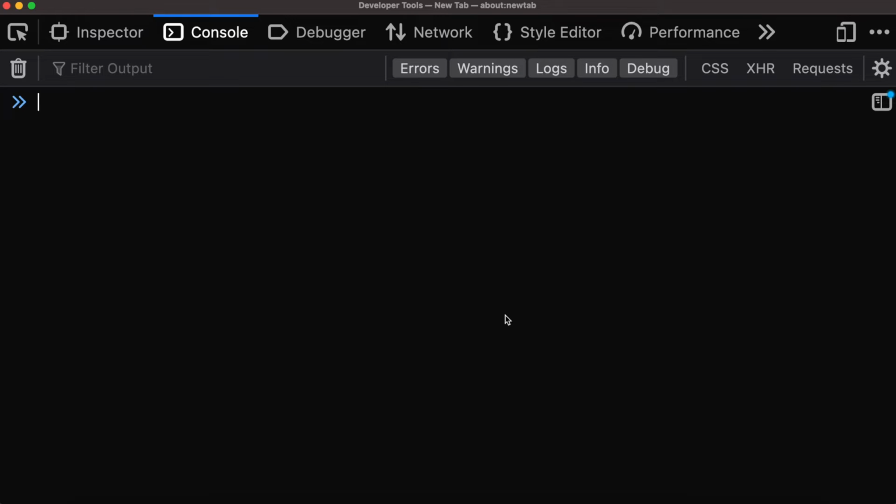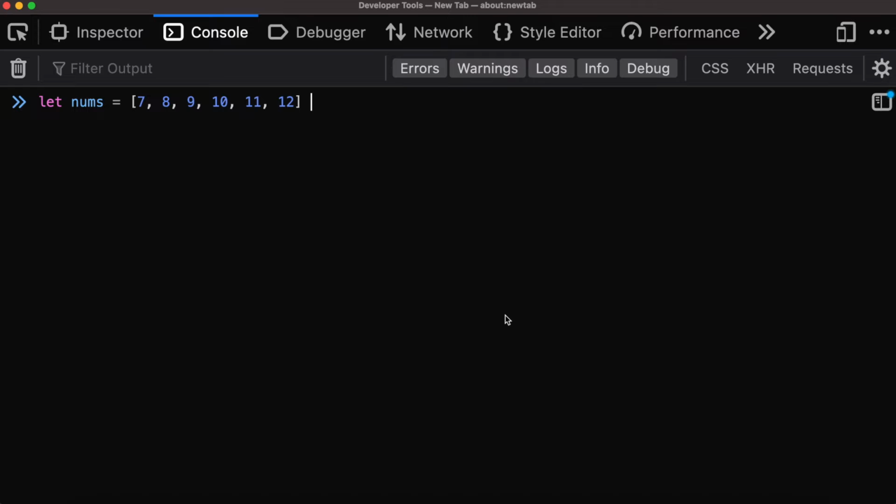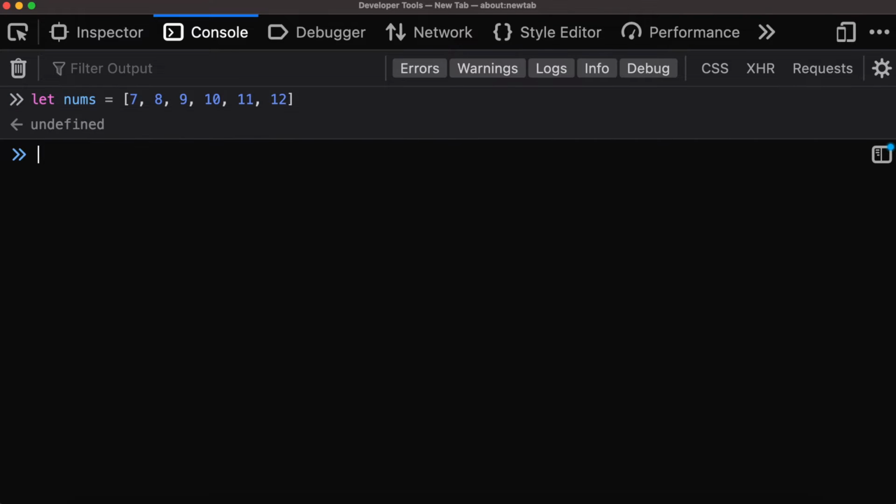Higher order functions. Higher order functions are functions that take other functions as parameters and use them for operation. So over here we have an array of numbers. So supposing you are working on some HTML stuff that you will have to display some JSON object, or let me say an array from JavaScript inside your HTML, you could use the ForEach higher order function to do that.